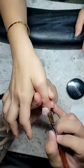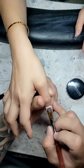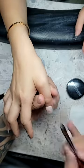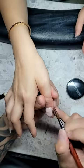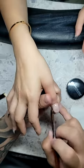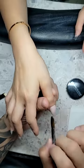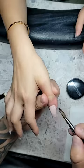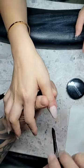I'm just doing almond shape today, guys. Almond shape. This is number 87. It's a cute nude. It's nude and a little bit pink, huh? Pinkish nude. It's really cute. They're shorties. I use my shorty tips to make these almonds, okay, guys? So if you guys haven't checked out my shorty tips, check it out on AD Nail Supply.